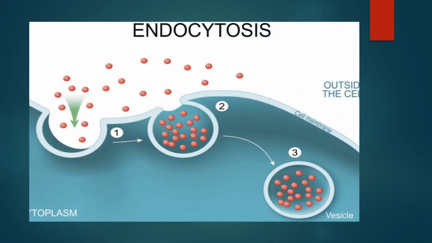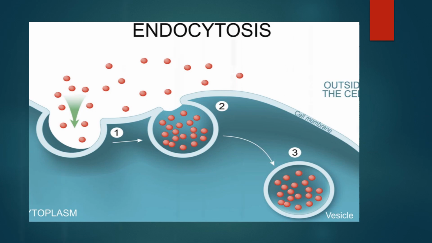In this picture, you can see that bulky molecules are moving inside the cell by the infolding of the membrane. Now the molecules have entered into the cell and they have separated from the cell membrane in the form of a vacuole. This entrance of molecules by infolding of the membrane is called endocytosis.